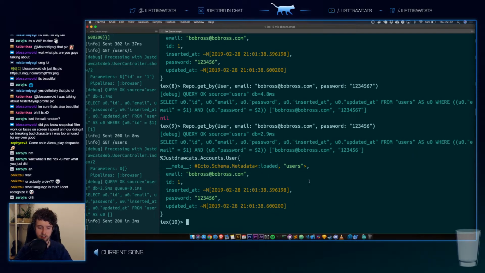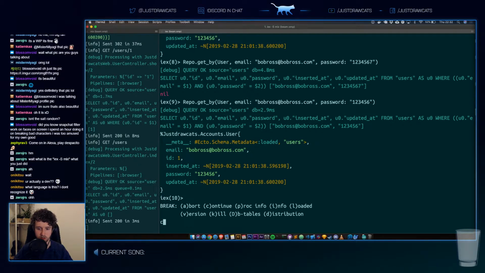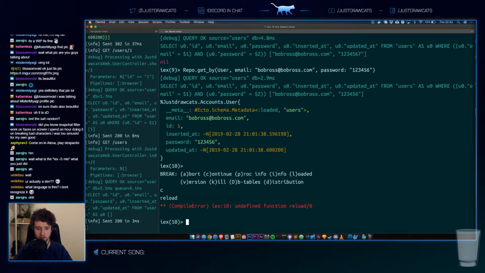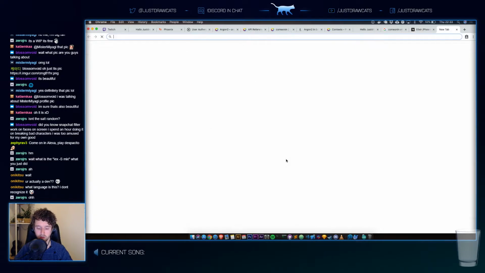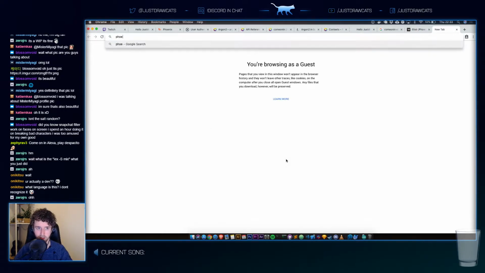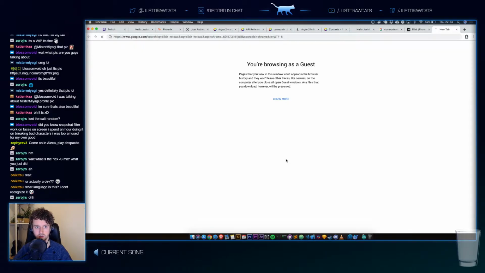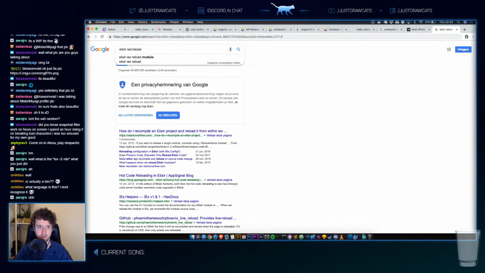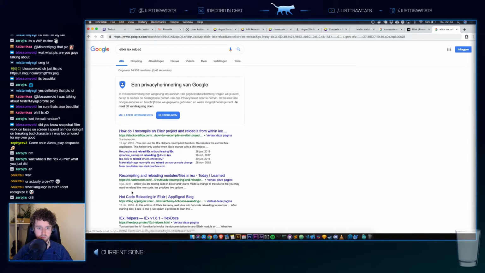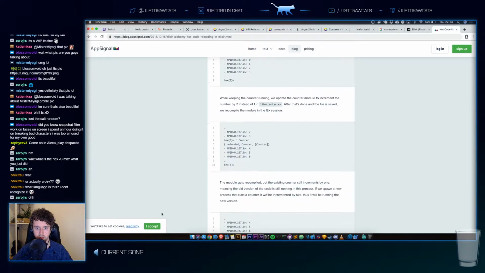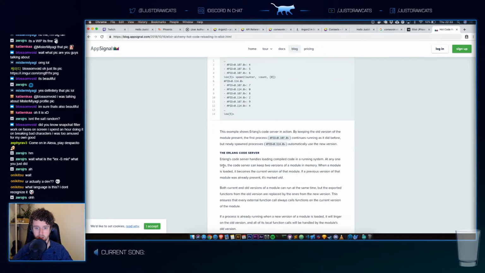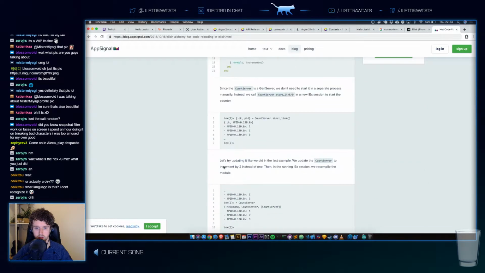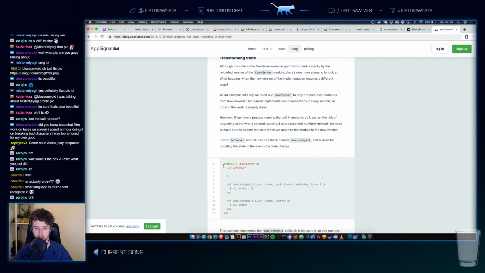If I were to go to the command line here, I'm not sure if I have to restart or reload. How do I reload the thing? I think I can reload or re-import or something like that. Phoenix or Elixir reload IEx. So IEx as mix. Cool, cool. Beautiful, beautiful. This module gets recompiled. I thought you could just say reload everything.